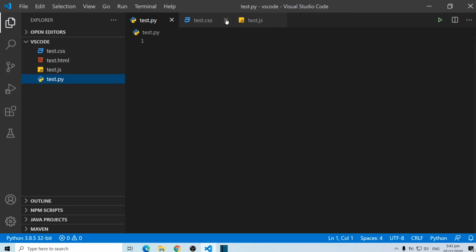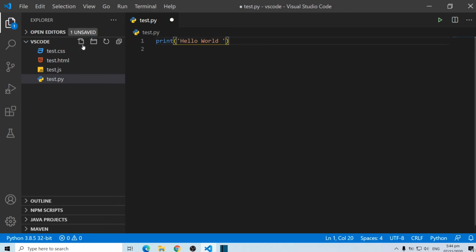So this is a window. You can close windows as you have it this way. Now, I'm just going to give the print command. And let's say I'll do hello world. And I'll save this. So as you can see, we have this whitish, roundish button over here, which indicates that you have one unsaved file. So the moment I do Control S on my machine, you can see that it is saved, and I can now run this over here.